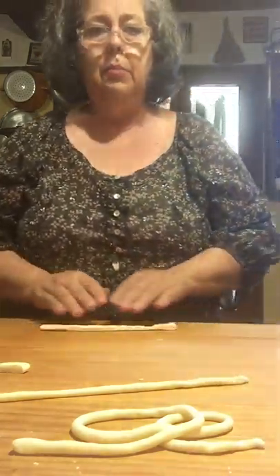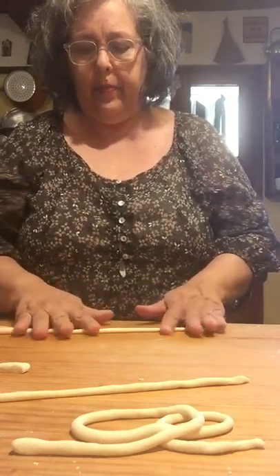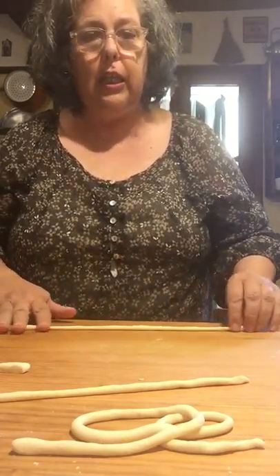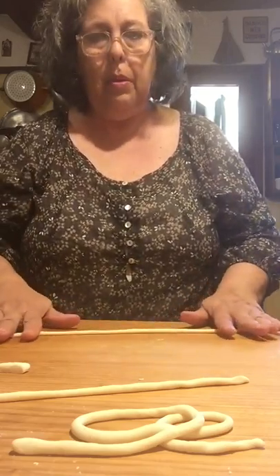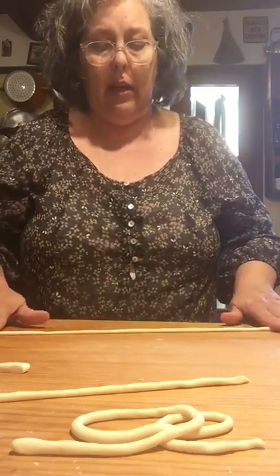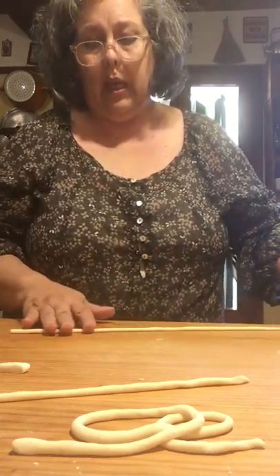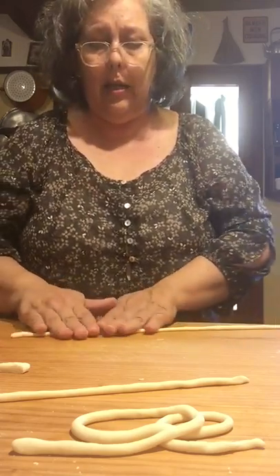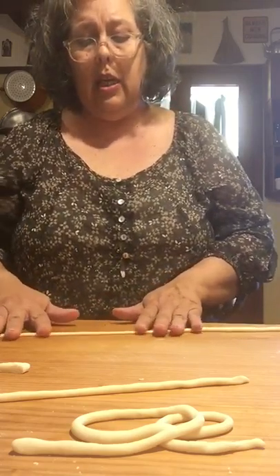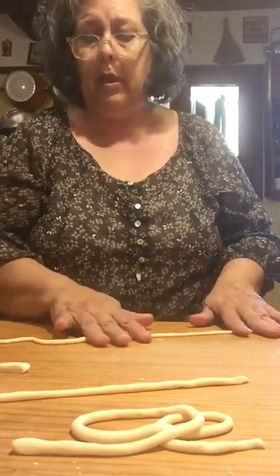They're a rustic pasta, so the traditional sauces would be aglioni, which is a really garlicky tomato sauce, usually with a little bit of chili pepper — garlic, olive oil, chili pepper, and tomato, but really heavy on the garlic. They also do ragu, any kind of ragu. And then there's le bris chalet, which is garlic, olive oil, chili pepper, and breadcrumbs — a poor man's parmesan cheese, they sometimes call it.